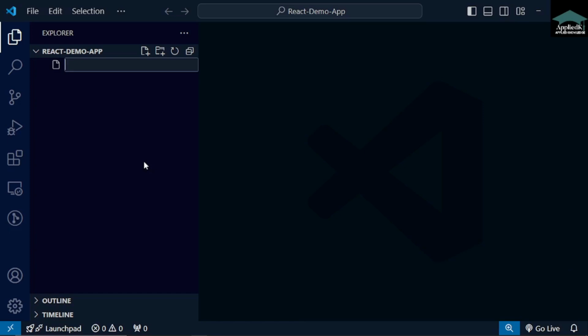I will install the React library on my system, and I will develop a full-fledged project also. But right now I will start working with the CDN.